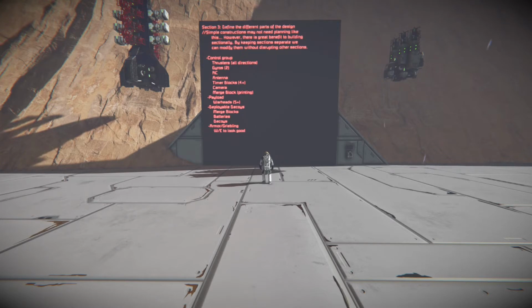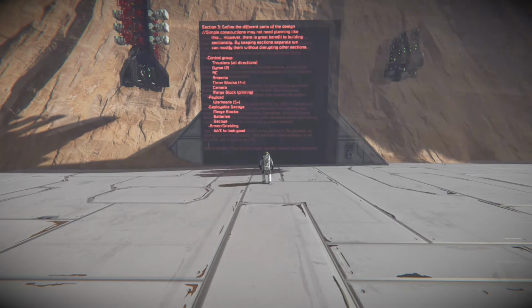The payload is going to be static, like we said, so we're looking at a minimum of 5 warheads, but I'll have to do some testing to see if any more than 5 would be useful at all. The deployable decoys need 3 things to work. They need a merge block so that they can be deployed. They need batteries so that they work. And of course the decoy block, or else it's just a piece of ship floating away. And then the last thing is our armor and greebling. Once we have all the rest of the stuff in this list, we'll be able to finish it off by putting a layer of armor over it and hopefully get the design that we'd like to see.